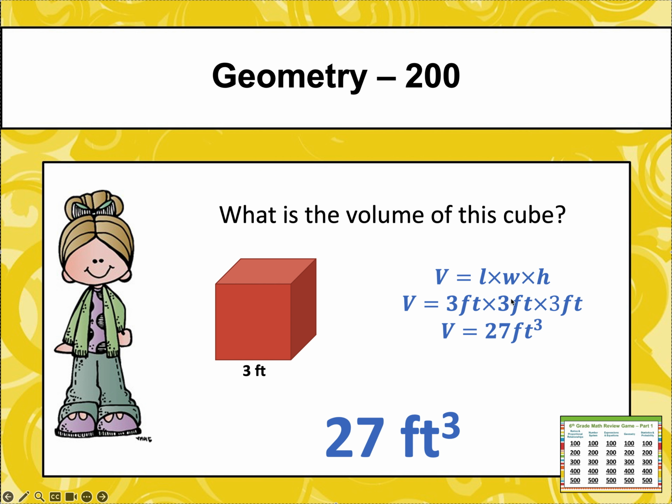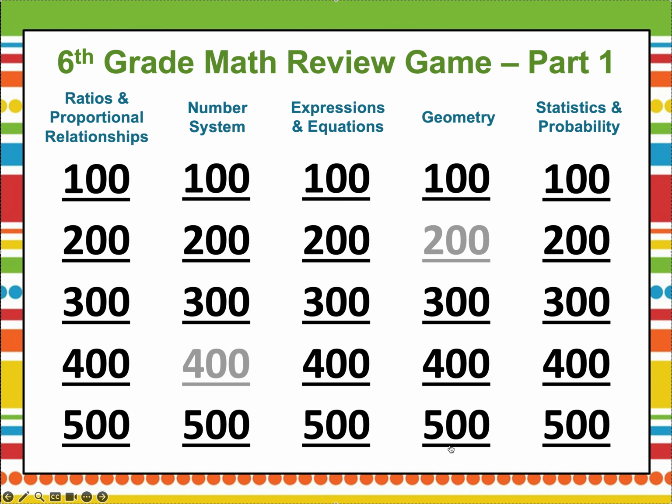I try to give extra information if possible. So I write the question out just so you can remind the students what the formula is and what the math is that was involved in answering it. And then again, you're going to assign the points, whether it's correct or not, and then you're going to come back to the game board.